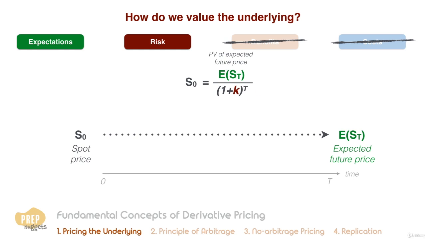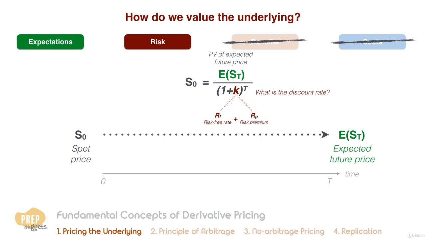The question is, what is the discount rate that should be applied? At a minimum, that rate will include the risk-free rate of interest, which we denote as RF. This rate represents the opportunity cost. It reflects the price of giving up your money today in return for receiving more money later. The harder part is to determine the risk premium.